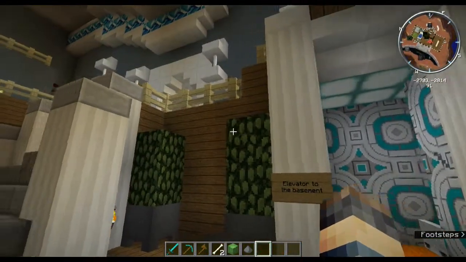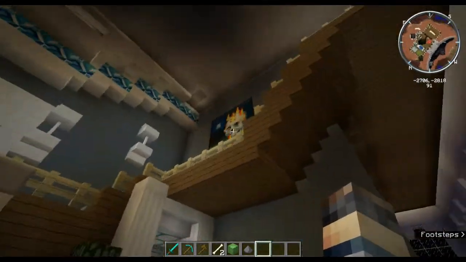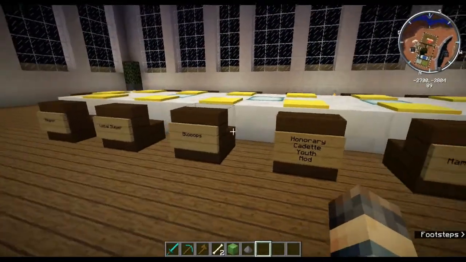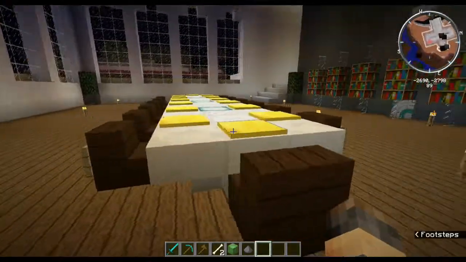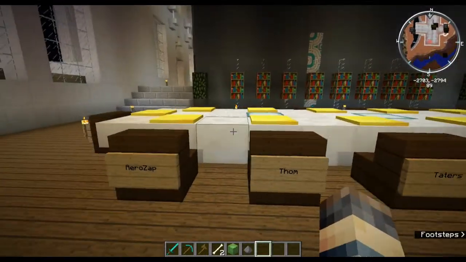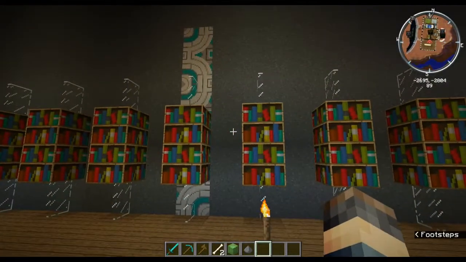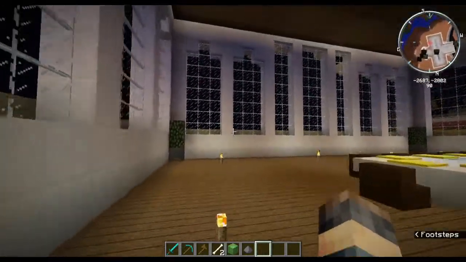Pretty snazzy. Have not seen someone's elevator like that in any of these builds. And like I said, I do appreciate redstone. Alright, meeting area. Looks like this is supposed to be a staff room. We got all the staff peeps with their names on there. Admiral Peaches. Oh yeah. And again, we have more bookshelves, cauldrons, leaves for shrubbery.